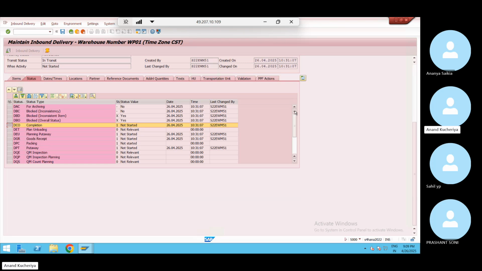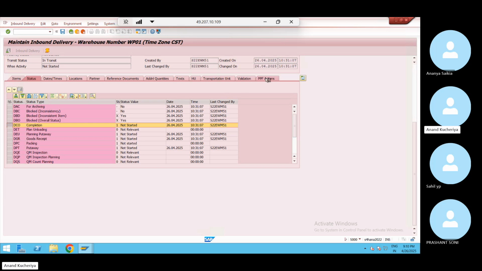This is done at the warehouse level and delivery type level. If you have a requirement where they want to reverse it but the DCO status is completed, you will not be able to do the reversal, so there is a configuration where you can define a certain delay. This is the area where you can check the DCO status.